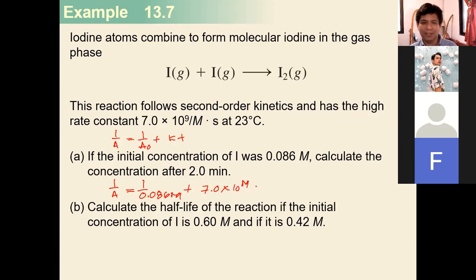Tapos times time. So, this is per molarity per second. Times 2 minutes. Yung time, 2 minutes. Kailangan seconds to, multiply niyo pa ulit na 60 seconds per minute. Do you have any question regarding my solution? Bakit multiply ng 60 para mag-cancel out yung seconds dito? Ang mangyayari dyan, per molarity na rin to. So, i-shift solve nyo lang to find A.